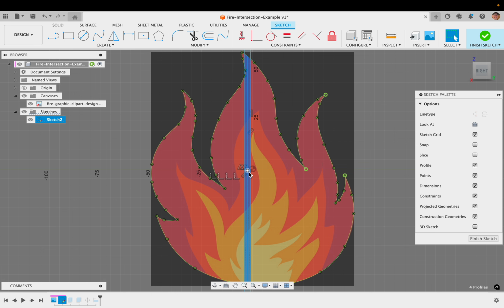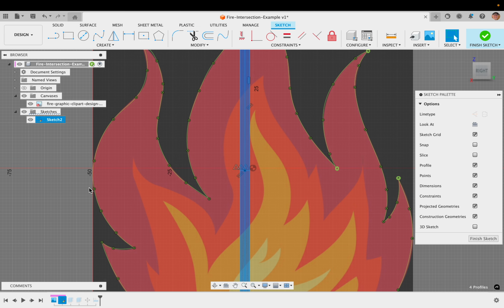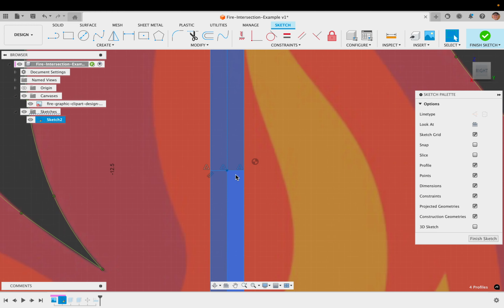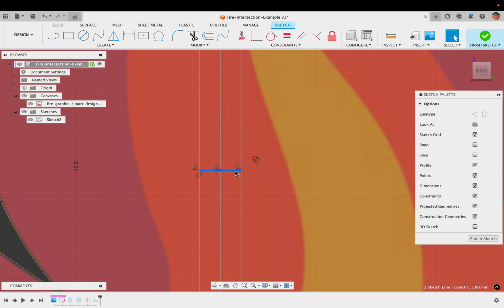So there are a couple ways to do this. One, if you've got standard circular or square geometry, you can pretty easily use constraints to capture the very center of your design. Or if you're using splines, like how I was, you can estimate or you can measure. Whatever way you get there, what you need to do is put a center rectangle so that the center dot is in the very center of your design.